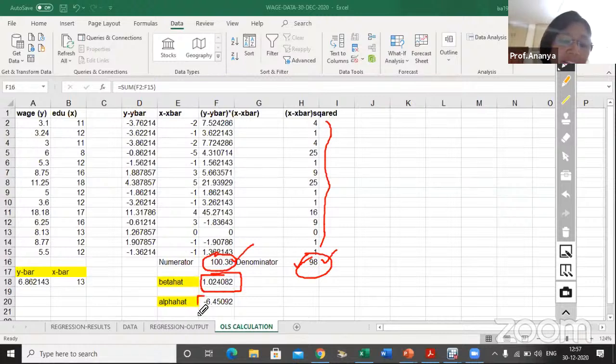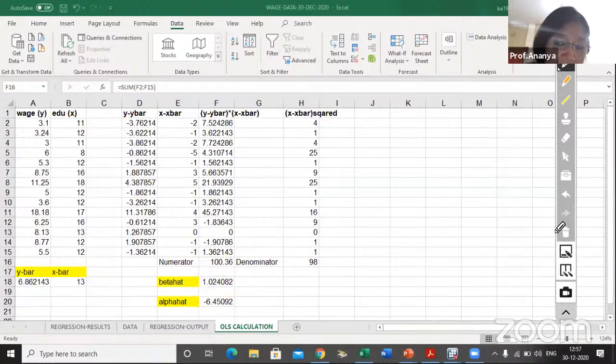And what is alpha hat? Alpha hat is nothing but y bar minus beta hat into x bar. Okay, so I'll just take you back to show you what it is that I'm trying to do.